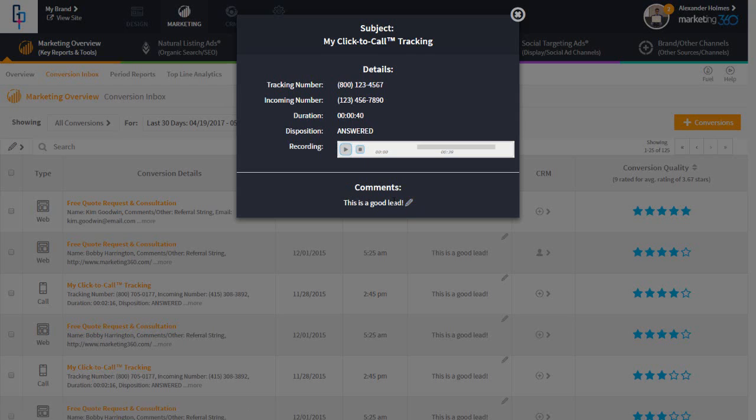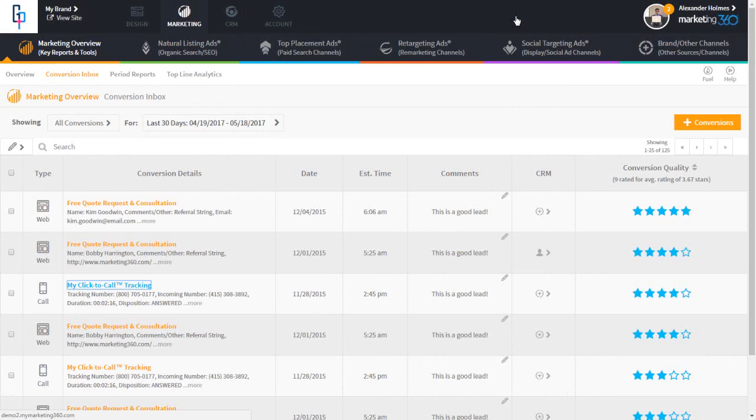You can also leave comments right here. As you're making those analyses of those calls, you can leave notes so you have a better understanding down the road. And those comments are seen right here. You can leave comments with each conversion if you'd like to. If you're using the CRM, you can go ahead and add this contact to the CRM by clicking here to create a new contact, or you can add to an existing contact. If the CRM already had that particular contact and they later filled out another quote form, for example, the conversion inbox recognizes that and associates that conversion with the appropriate contact. You can simply click here to jump right to that contact where you'll see all of their details in the CRM, which includes the marketing data as well that we touched on earlier.